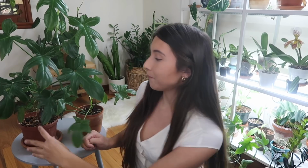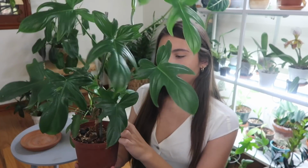It is a super easy plant to care for. It doesn't need a lot of attention, and it's very hardy. It can survive through a lot. It's also a climbing plant, so if you want a taller looking philodendron, this is a really good one. You can see this is my one on a little stake, and it's growing up really nicely.